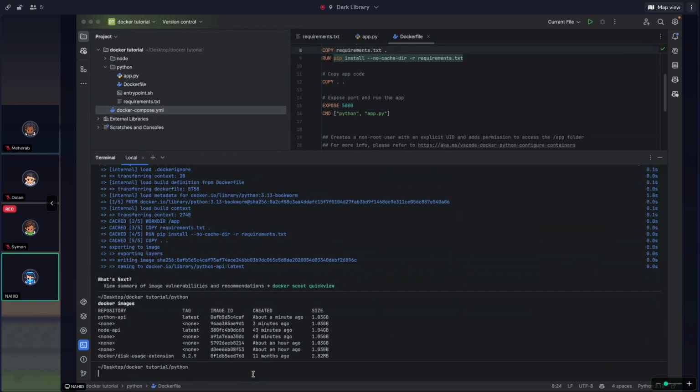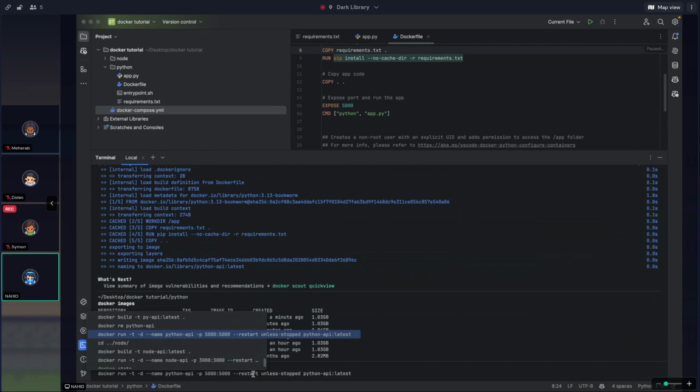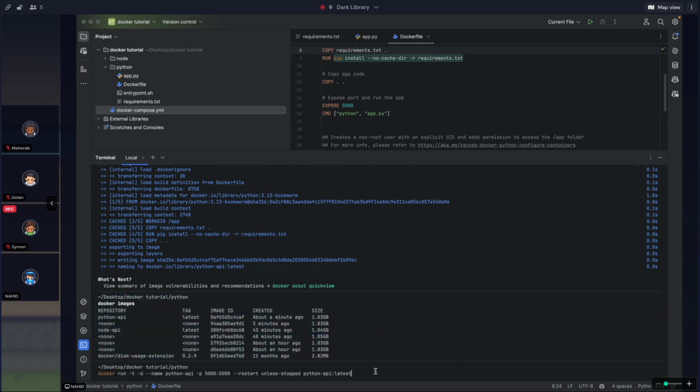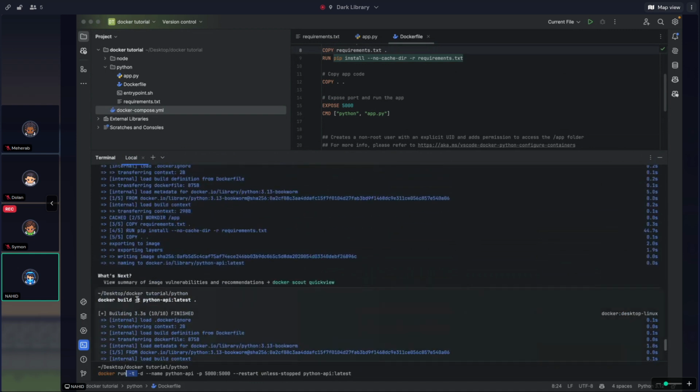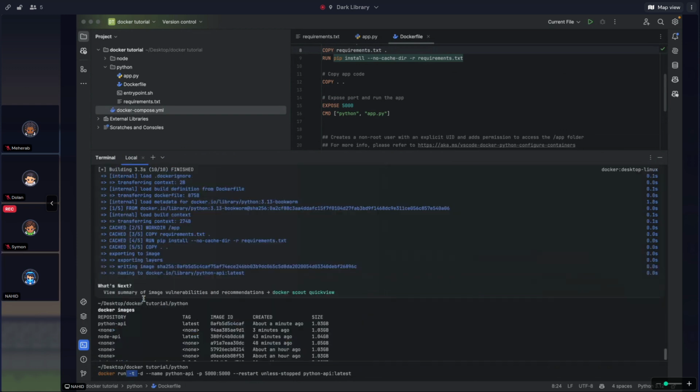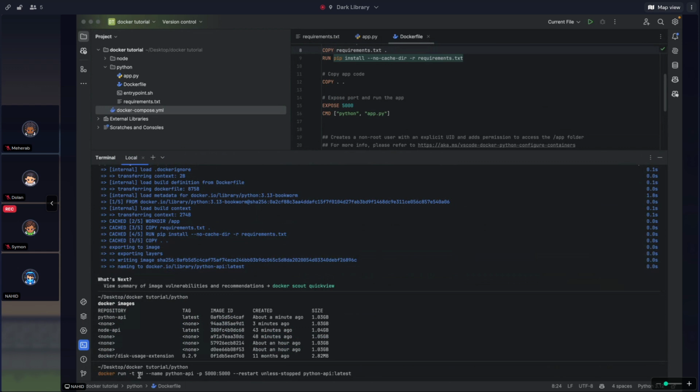Okay. Then now we need to run the image. So to run the image, there is a big command, but it's not that complex. To run the image, we are just going to write docker run. Then this -t. If you remember in the earlier command, this t meant tag, but now this t is not tag actually. This t represents terminal. So we can skip this t, but we are using it since in the future we might have to log into the terminal.